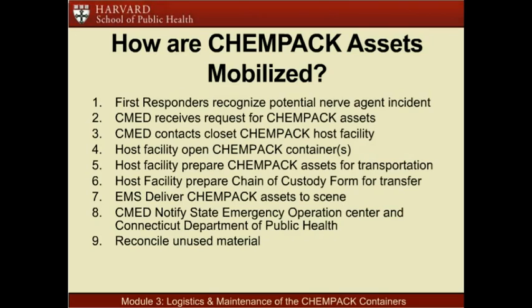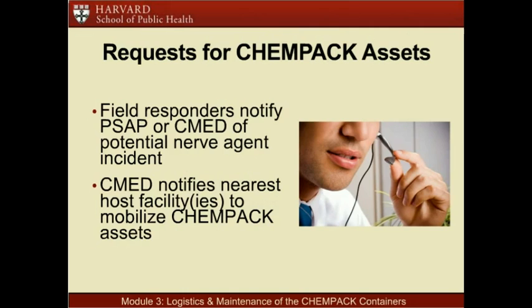However, notification of Connecticut Department of Public Health personnel will not delay the mobilization of CHEMPACK assets, as this could delay the timely deployment of antidotes. Authorization from Connecticut Department of Public Health is not required to open the CHEMPACK containers. Now we'll explore these steps in a bit more detail on the following slides.